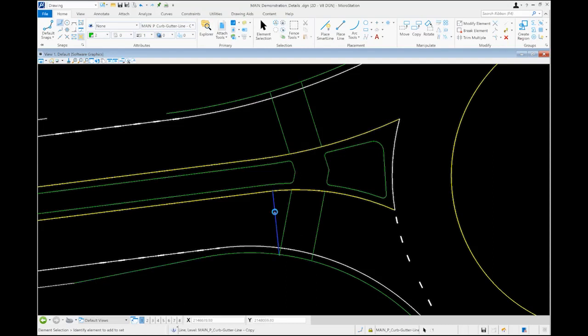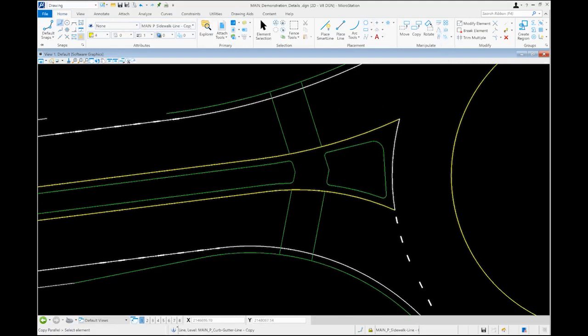Before we get too much further, let's go ahead and start laying in some of our sidewalk that we're going to tie into. So if I look at my curb and gutter line here, I'm going to end up with a type 2 curb and gutter along the outside.